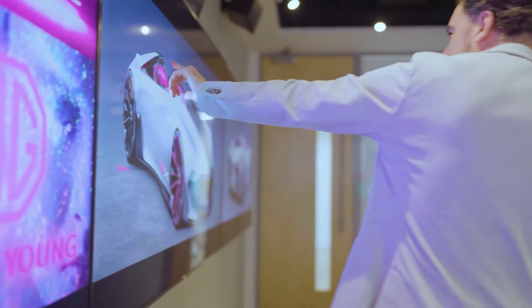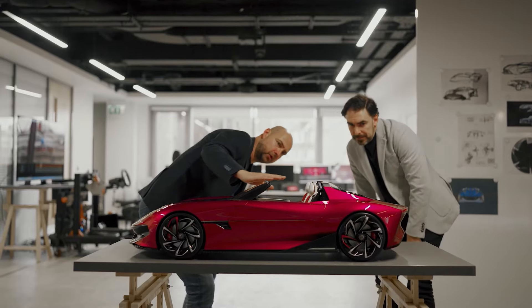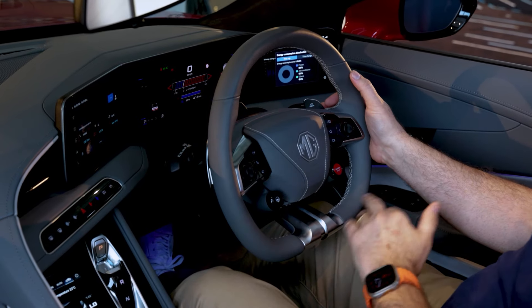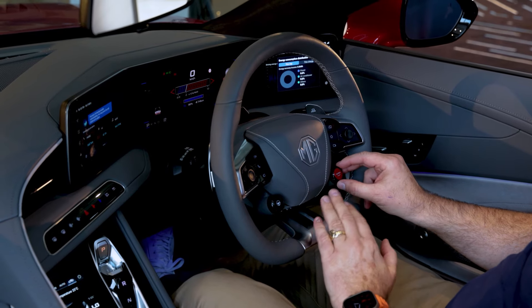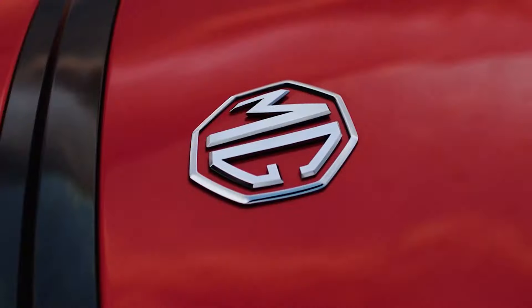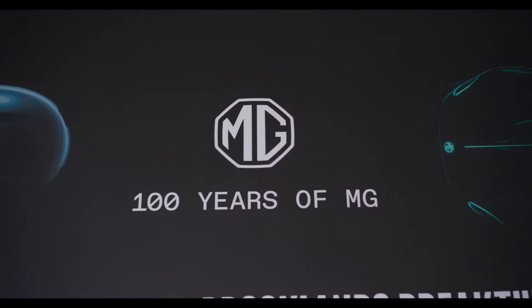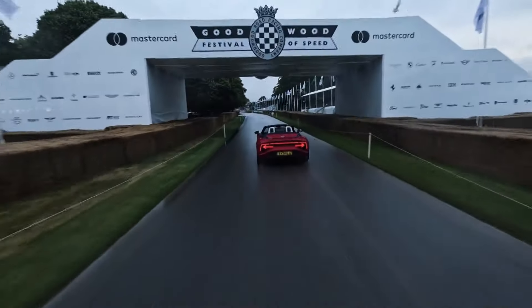It's not just quick — MG have beaten Porsche, Tesla, and Polestar to market with their electric roadster. On the steering wheel there are paddles: one does the regenerative braking, the other chooses the drive mode. But I love the super sport button — very Ferrari-like. This releases all the hounds and gives you that 3.2 seconds to 100. MG is set to beat the competition on price too, with an indication of around $110,000 in New Zealand for the all-wheel drive. And a tip from MG: if the demand's there, we could get the rear-wheel drive version, which you'd expect to be sub $100,000.